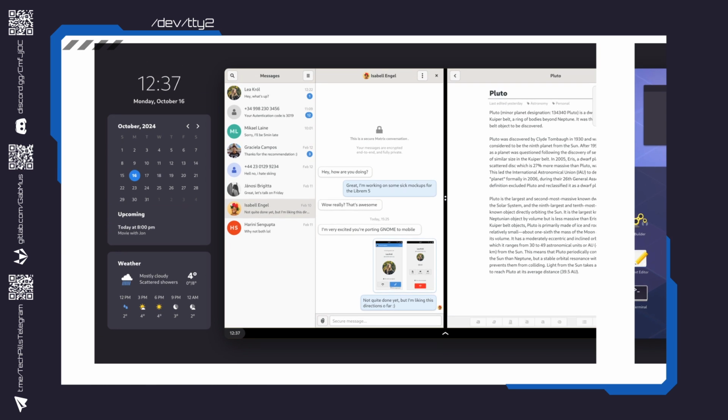And let's actually jump to probably the most interesting part of these mockups. This is a very wild and different thing from what you're used to in GNOME. This whole darker area should represent a whole screenshot. Of course, this is just a mockup, but the idea here is that we could have, as you see here, the calendar and the weather and upcoming events on the calendar, which makes sense, on a left panel that can be toggled by clicking on the date and time here on the bottom left corner.